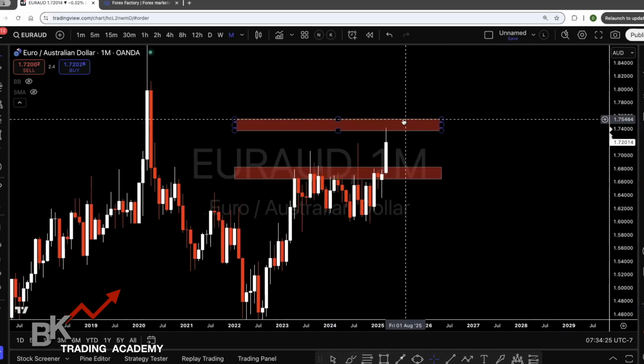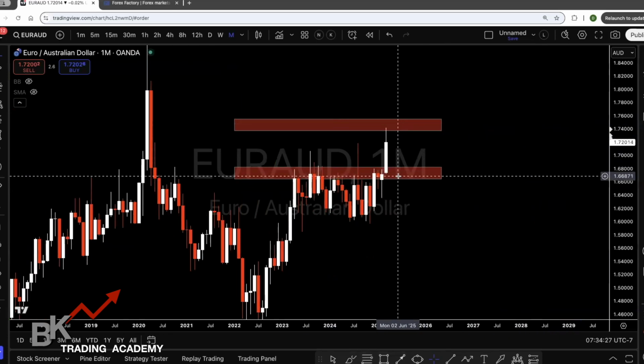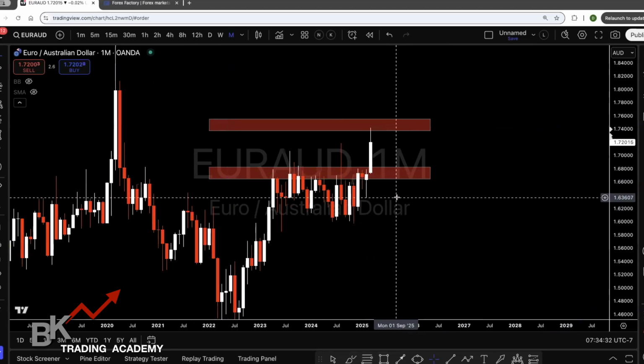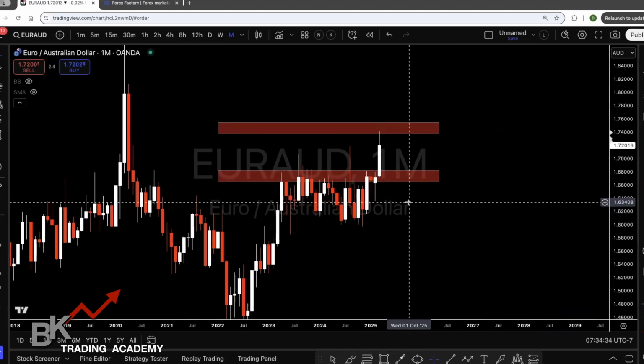So when you are trading, it doesn't matter if you are a scalper, swing trader, intraday trader, you want to make sure you have one level above price, one level below price. I really caution traders to not have a lot of zones on your chart. You don't want a crowded chart. You don't want a lot of indicators. That's just going to cloud your judgment, and you want just a nice clear chart.